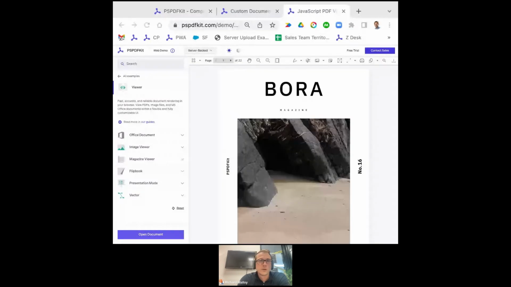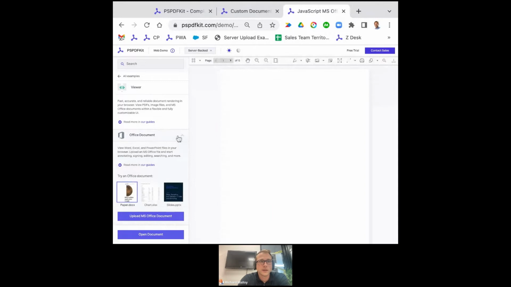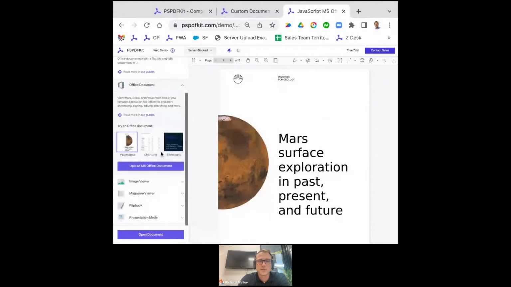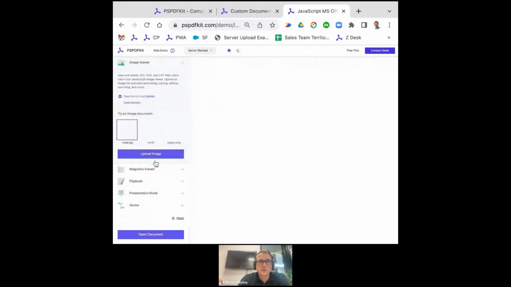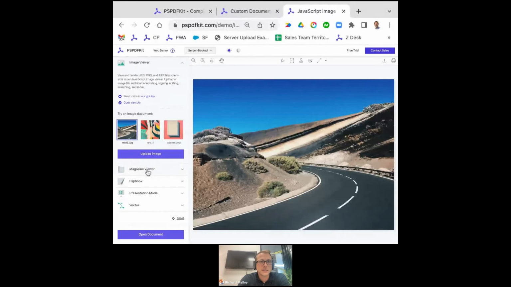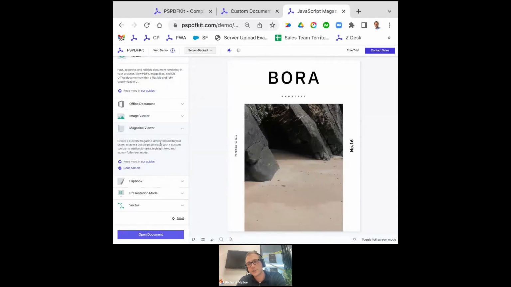Cool. So in addition to that, we've also extended to be able to support other documents as well as Office files. So being able to upload an Office document, convert it to a PDF, images as well, converting those to PDF and being able to do it. So, we have a lot of abilities here in being able to take our technology, plug and play, or plug it into your application, and then from there be able to customize it.